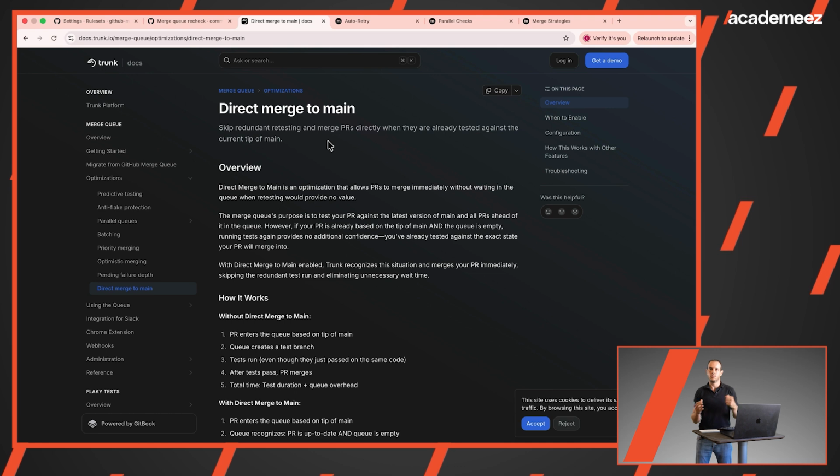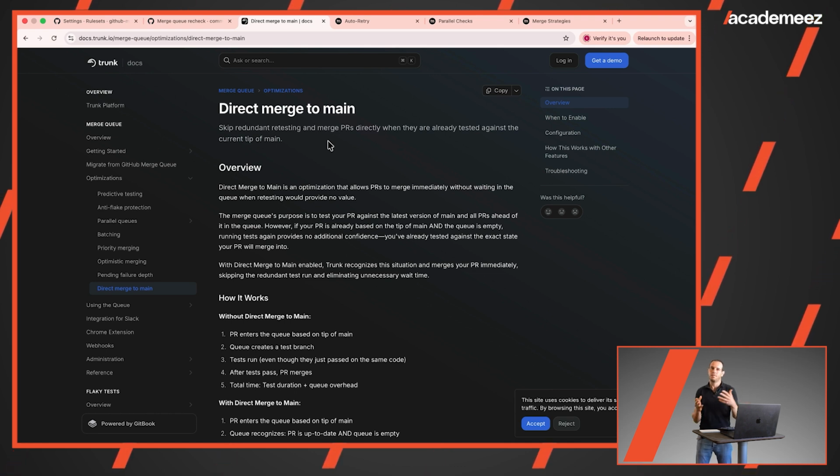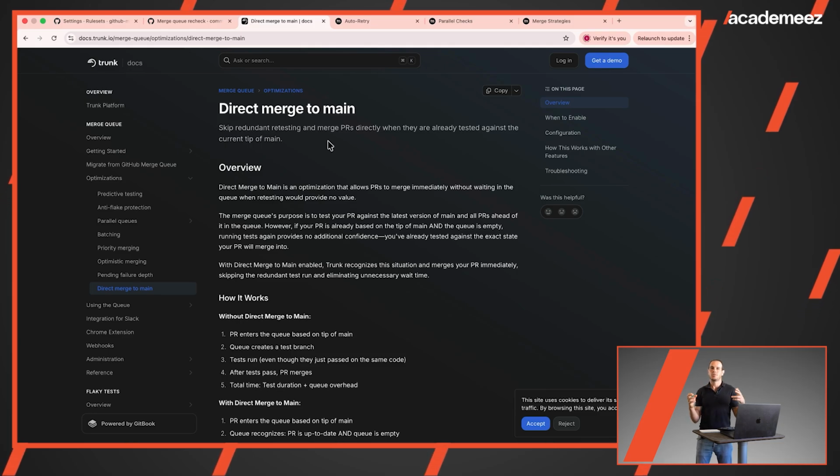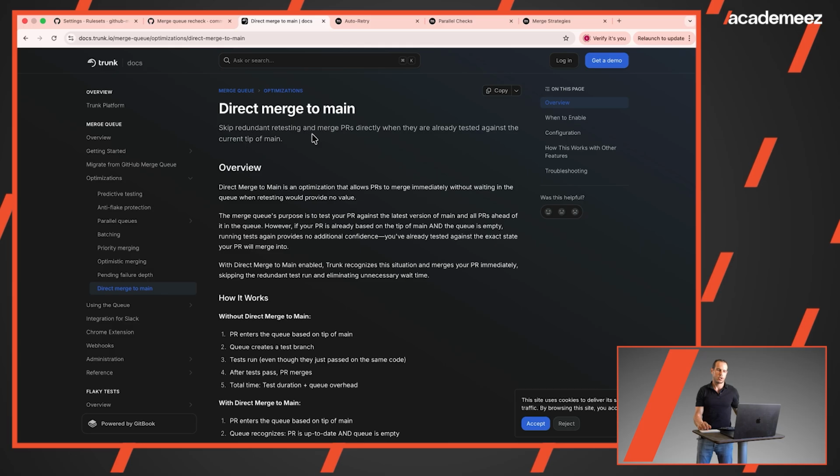If there's no one in the queue and you already passed the checks, you might have a fast pass to merge directly to main. You don't really need the extra stop at the merge queue. So this is the direct merge to main.